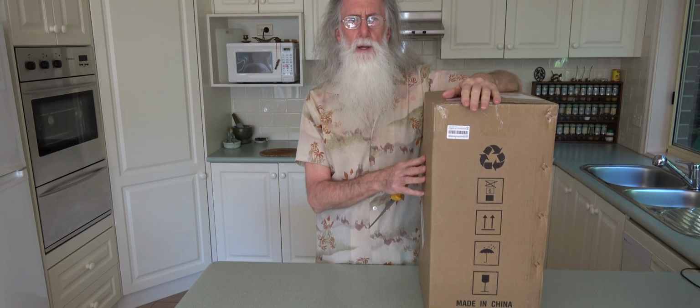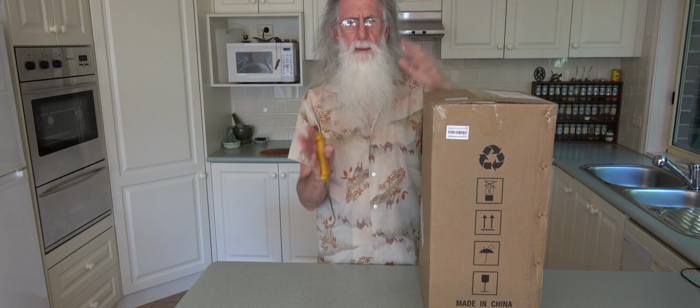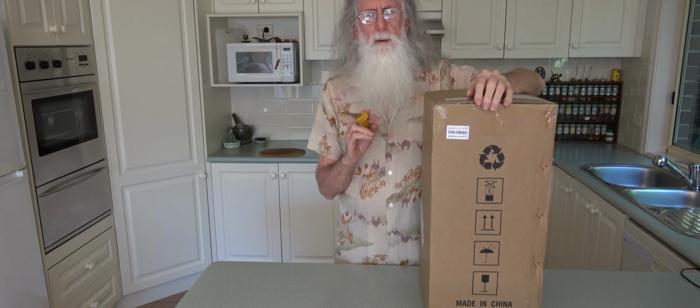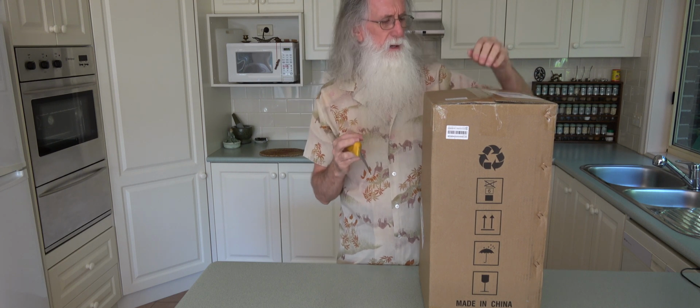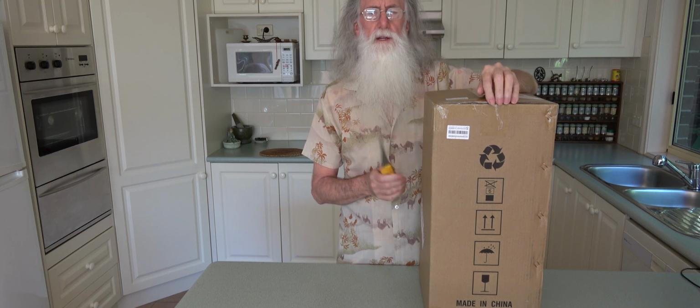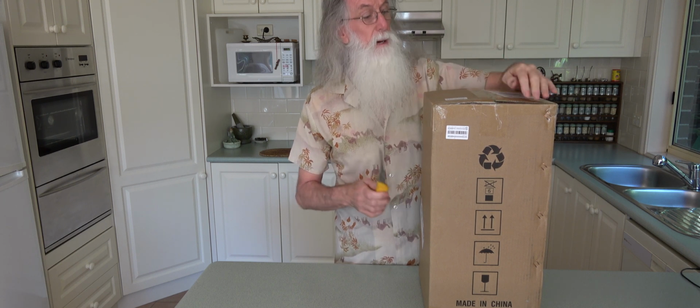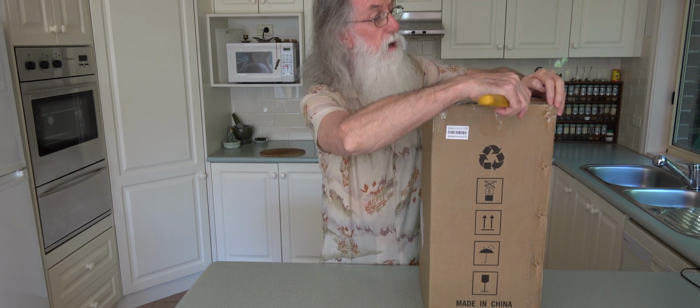It came fairly quickly. It was a local seller, but they seem to come from China, or they must have a depot somewhere where the deliveries are sent and then they mail it out to you. But it was quick, 5 days from the time I ordered it. It was a national holiday on one of the days, so that was good, one of the weekends. So I'll open it up and we'll see what's inside.